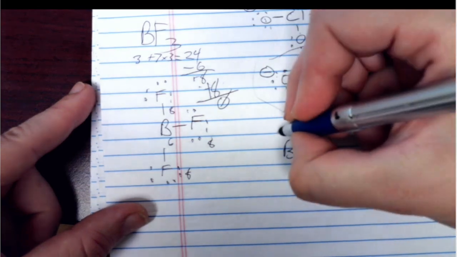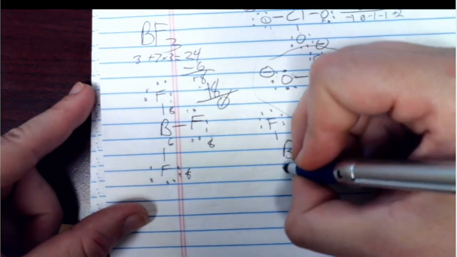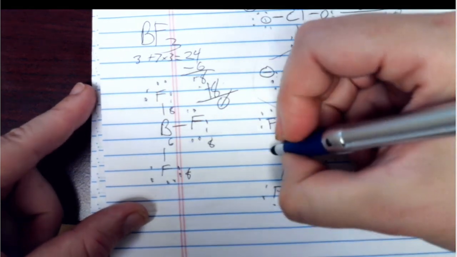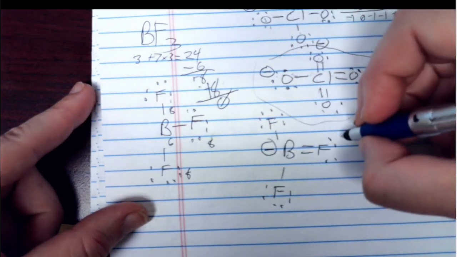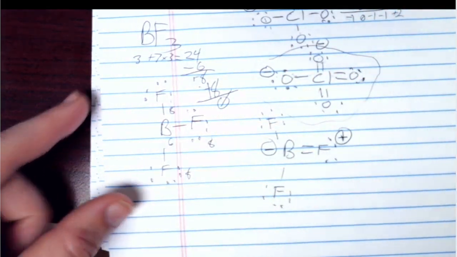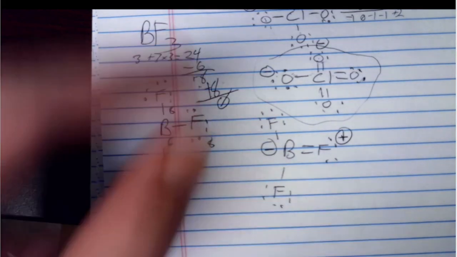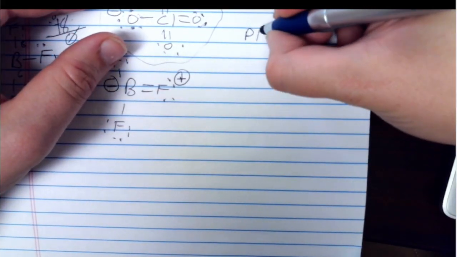However, this is very, very unstable, as you will see in a second, because this would put a negative on the very positive boron and a positive on the very negative fluorine. So it really goes against the normal scheme of things. And so that's not super stable. I'm going to make up two other ones wholesale. Let's put PF5.